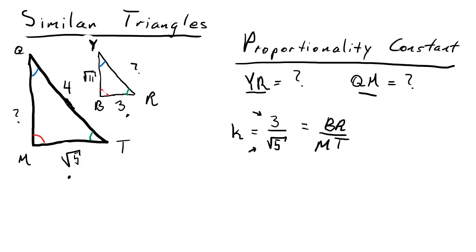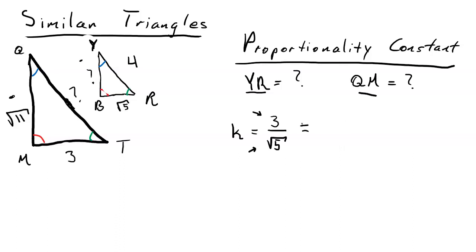Well, we know that the other sides, QM and YB, are, oh, I'm sorry. I just realized the reason why I thought 3 was smaller for a second was because I put it on the smaller triangle. So I'm sorry if that confuses you. Actually, let me change that real quick. Okay, now our graph matches our numbers. Our triangles match our numbers.